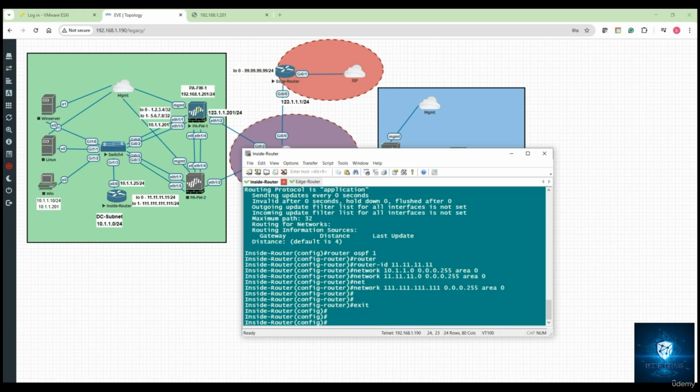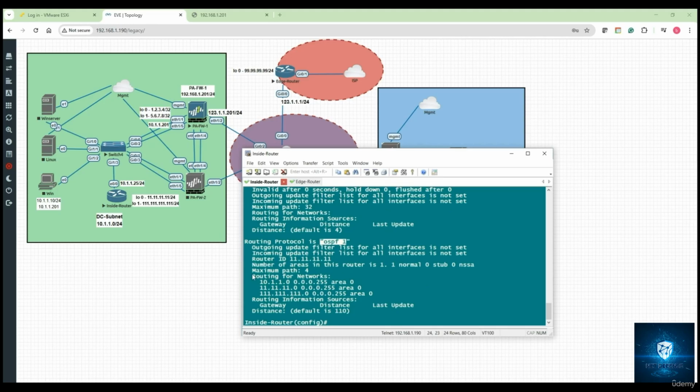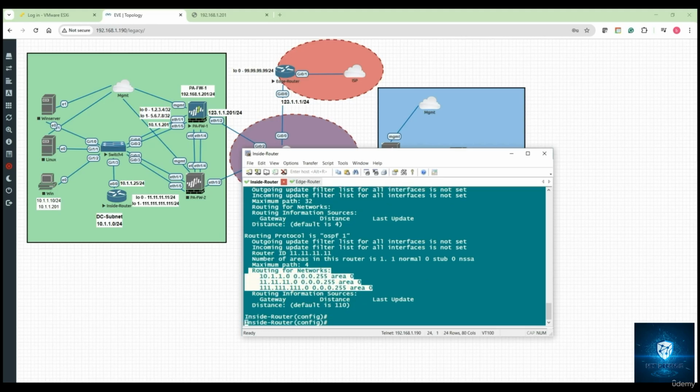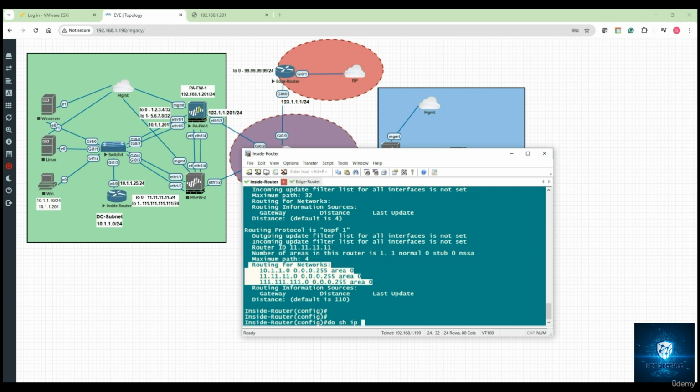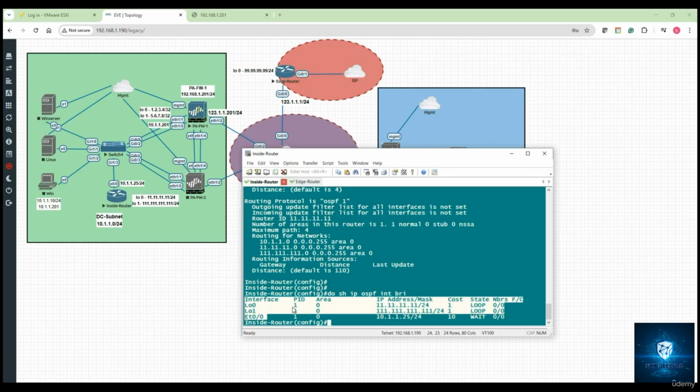Perfect. So if I do show ip protocols now, I can see that OSPF with process ID 1 is running, and it is routing for these respective 3 networks. And if you do show ip ospf interface brief, you can see that OSPF is participating for these respective 3 interfaces, the Ethernet and the couple of loopbacks.